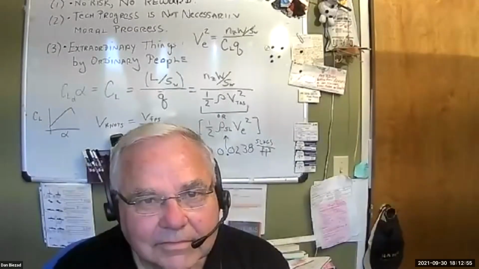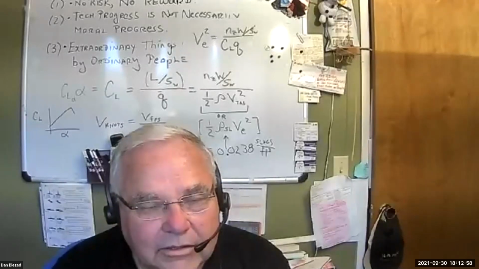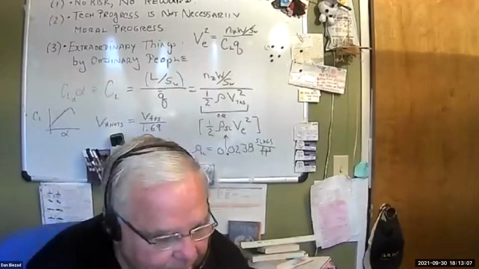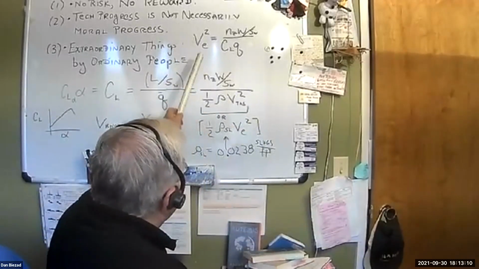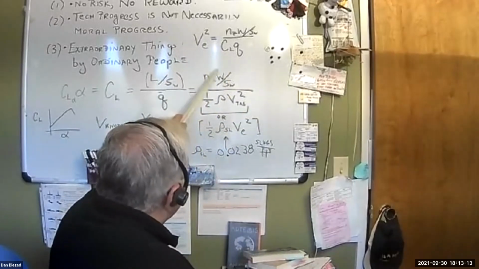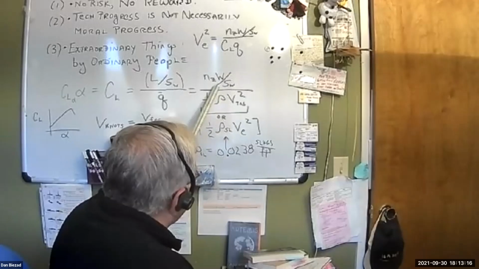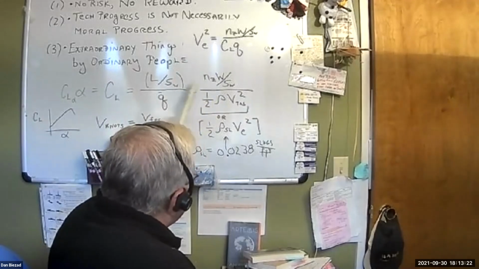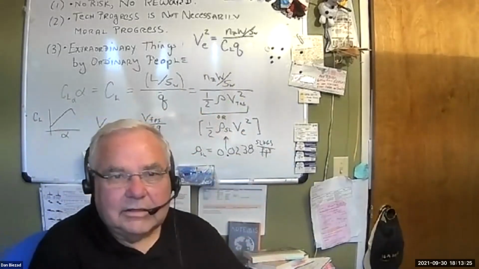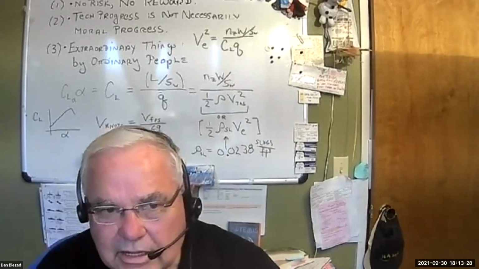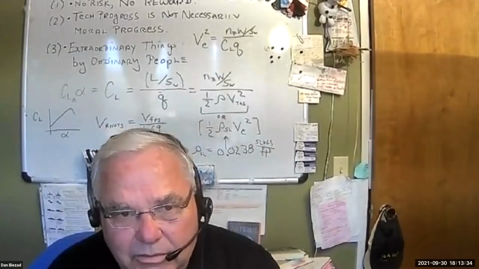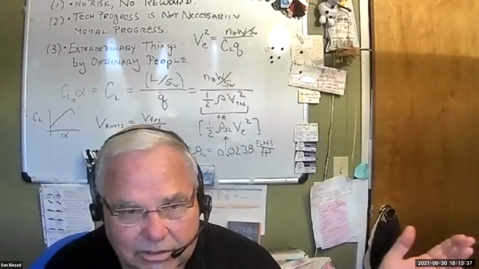And then the radical, is that just the square root that they're talking about? Well, the radical is the square root of the whole thing on the right hand side. Okay, that makes sense actually. What you can do with this equation over here is just solve for VE. Put this equation in here and solve for VE. So VE, and then C sub L will come down here, right? And see what you get. So it's just a question of simply manipulating the equation. This is a simple equation, and you should be familiar with how to manipulate these terms algebraically, moving them from one side of the equation to the other.